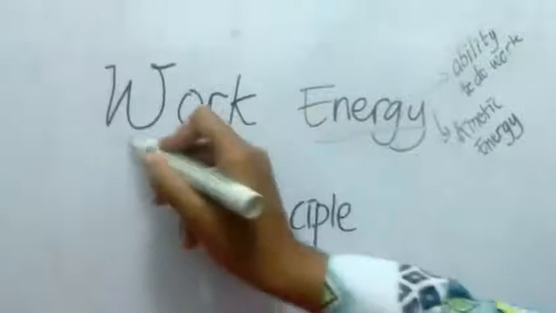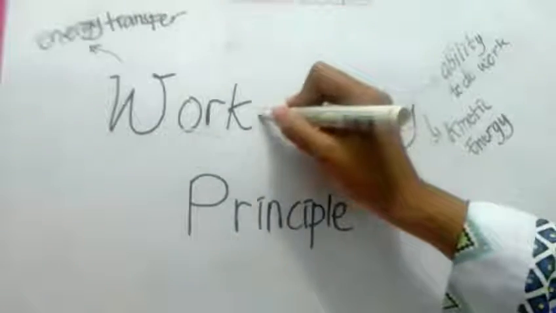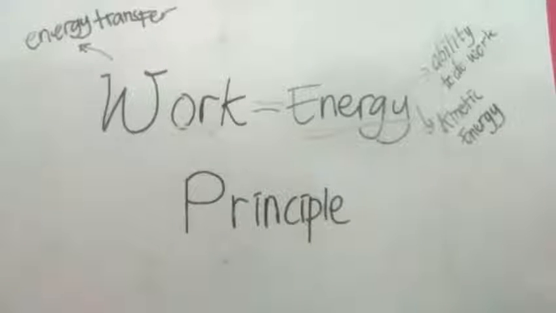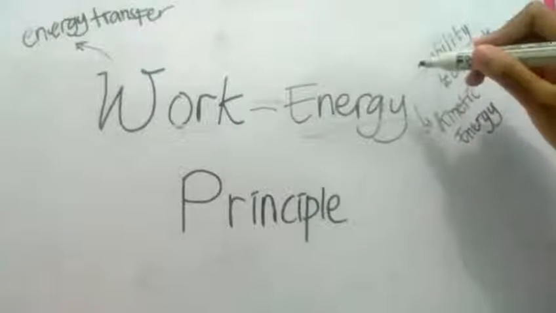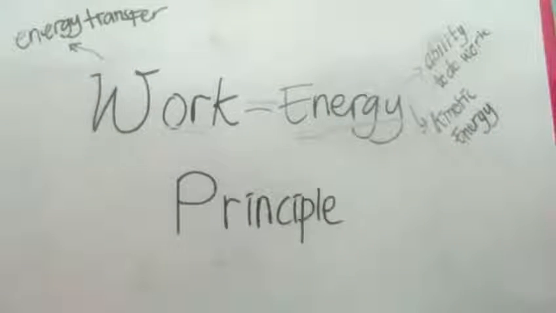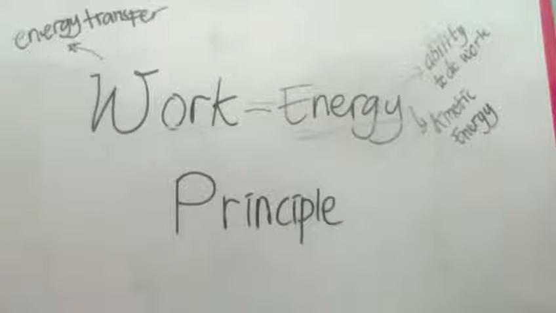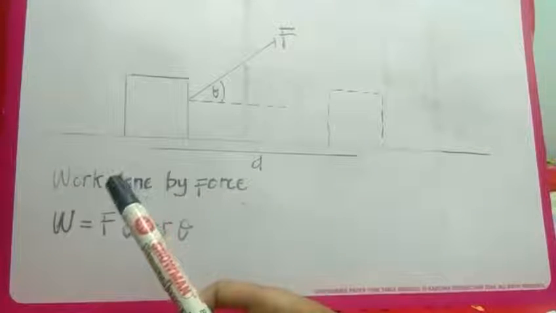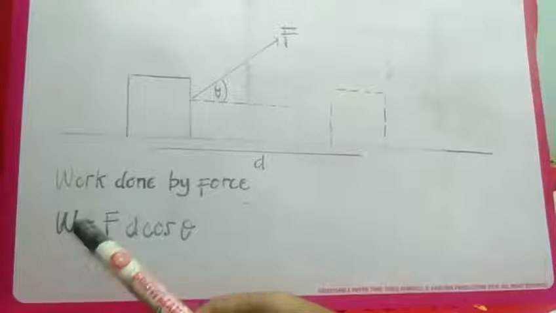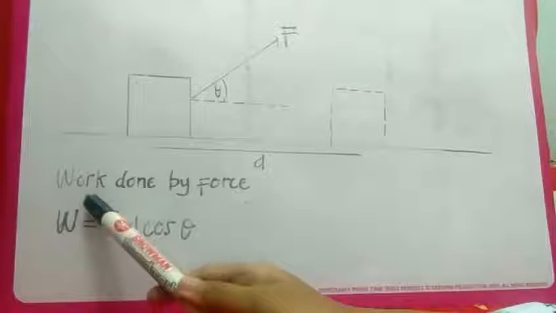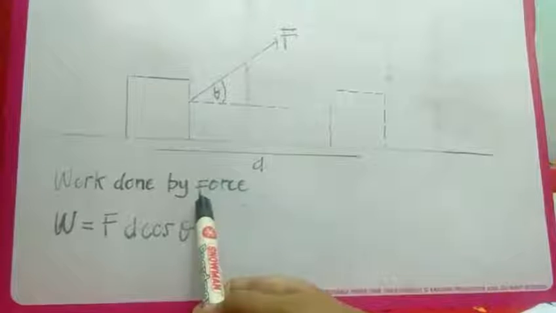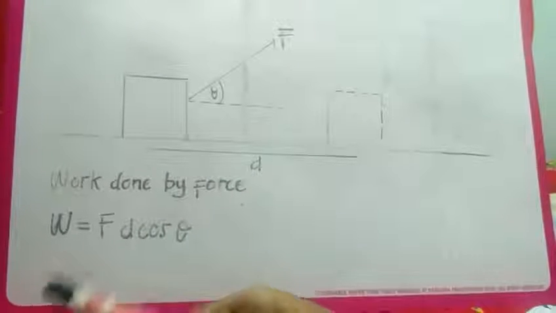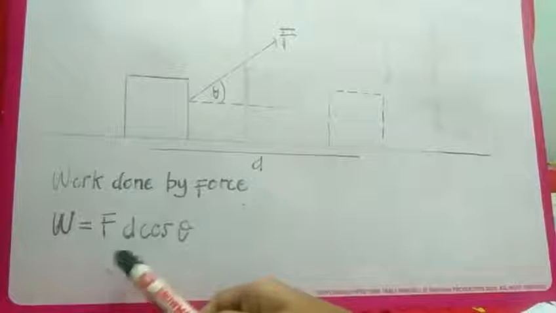What is work? Work is an energy transfer. Work and energy are always going to be equal. When we calculate the kinetic energy of an object, a really good way to do it is to simply calculate the work. When we transfer energy to the object, it means that we did work. The amount of energy transferred by force is called work done by force. The formula to calculate the work done by force on the object is W equals F d cosine theta.